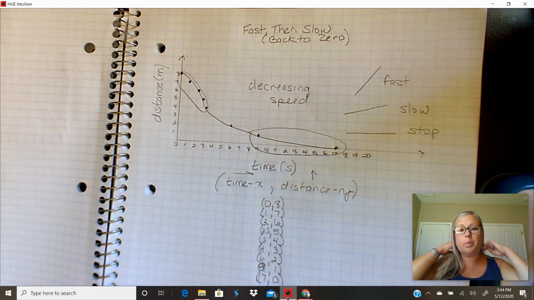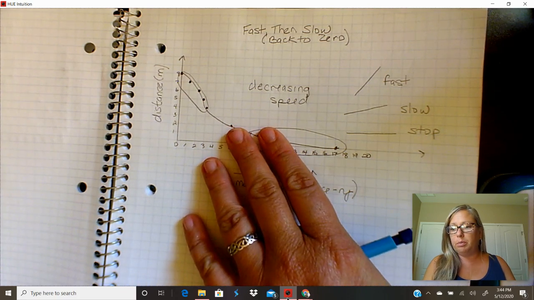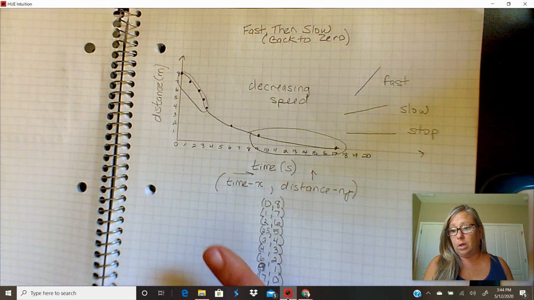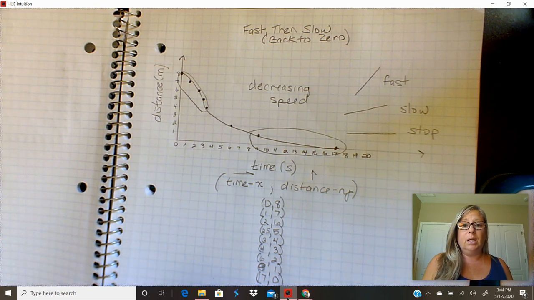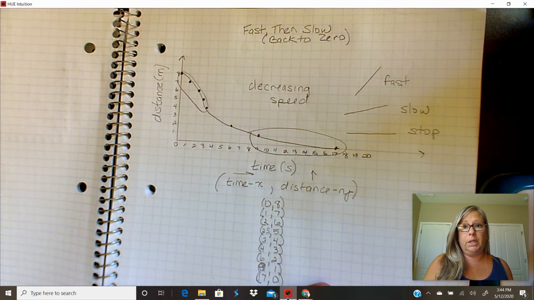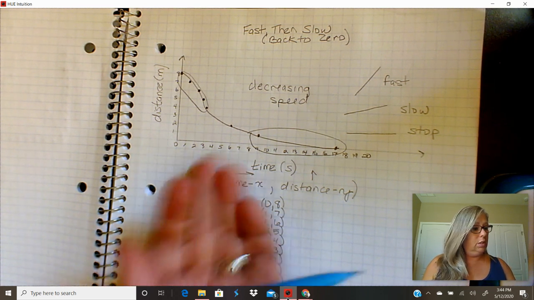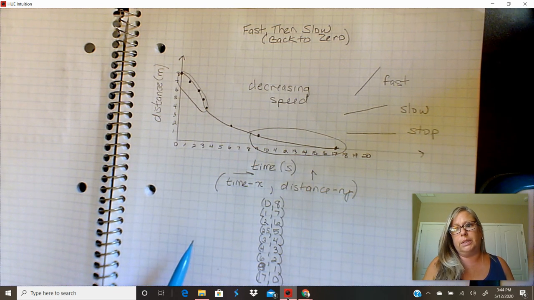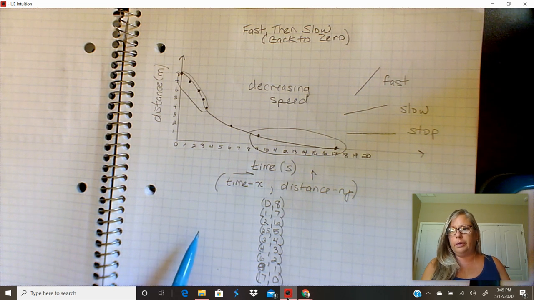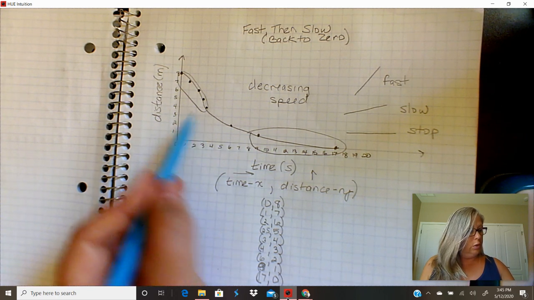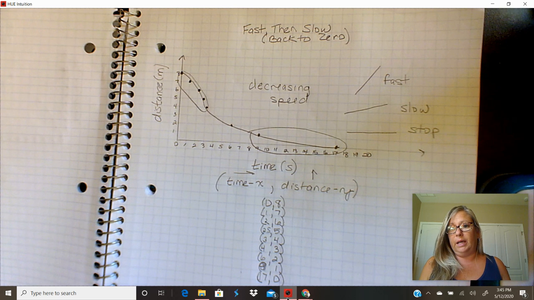Now, remember that when you see a graph like this, this is not like something coming down a ramp or a hill. That's not what it means at all. The distance over time graph is just how far did you go and how long did you take to do that. When I was walking it, Nick was timing me. It took me 8 seconds to go 1 meter. So you know I was going really slow. That's crazy. You could do one step and be there in, I don't know, less than a half a second. I really was doing that on purpose to slow it down so you could see how it would really flatten out at the end.